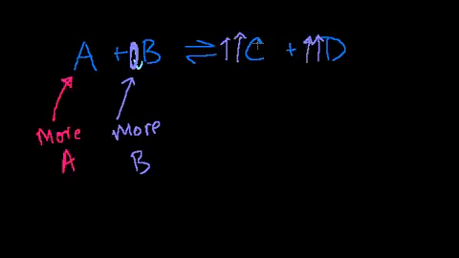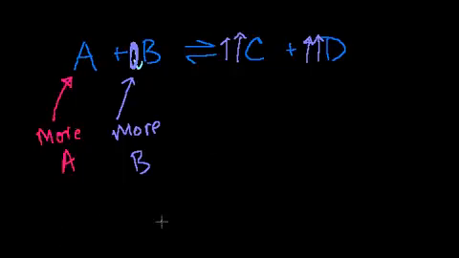I don't think this is an amazing insight of the world. I think this is kind of obvious, that if you stress this reaction by adding more on this side, naturally it's going to move in the direction that relieves the stress. So if you add more A, you're going to have more A's bumping with B's and going in that direction, maybe consuming a little bit more B's. If you add more of both, the whole thing is going to go in that direction.